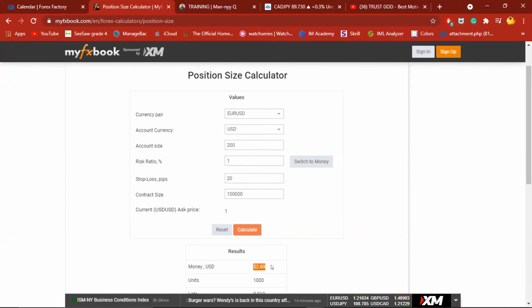My Forex position calculator doesn't look like yours, and I don't know if I've got everything for the position size calculator, but where it goes up to contract size, it doesn't go. It's not the same, and I'm not really sure why. So it doesn't look like yours. All right.